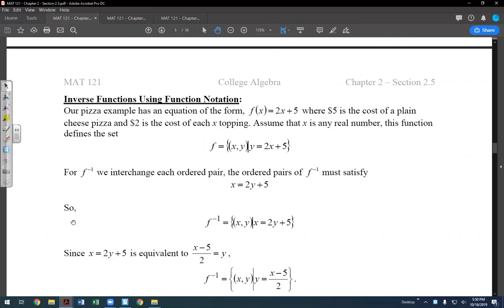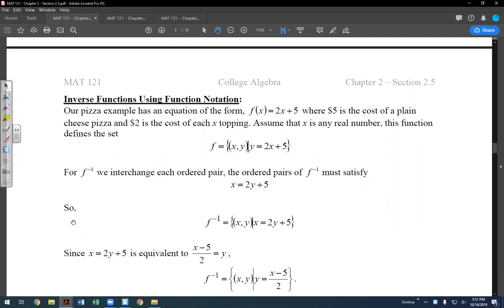So you actually start out by literally interchanging your x and y variables here. So the first thing you'll notice is instead of writing it as f of x, we're actually replacing our f of x with y. You've got y equals 2x plus 5, and this is where we interchange the places of the x and y variables. So instead of having y equals, you now have x equals, and then instead of 2x, that one will become 2y plus 5. So you're literally just switching the places where you write the x and y values.